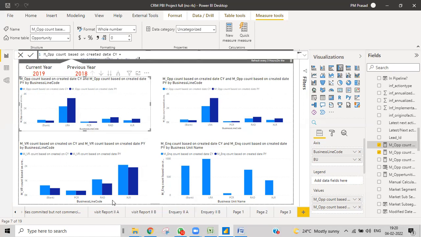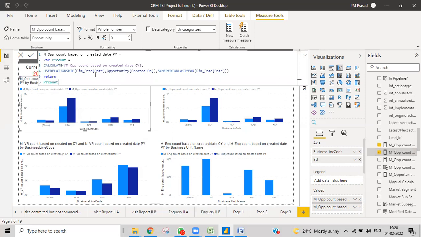After that, all other calculations like visit reports and everything are normal calculations. Create a count of this one, count of previous year, count of current year. These are the things that we need to calculate. I'll show you the previous year also. Simple. Count of this one equals same period last year of dim date. So whatever year we select, for the same period last year, use the function, so it will calculate for the previous year. We select this year, so obviously it will calculate. This function will calculate the previous year, and this is also for created date only.